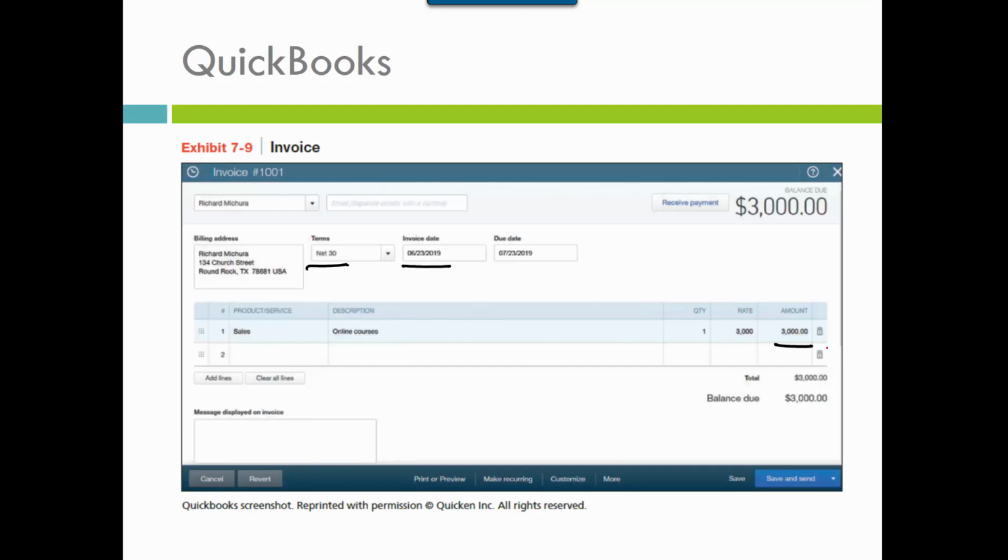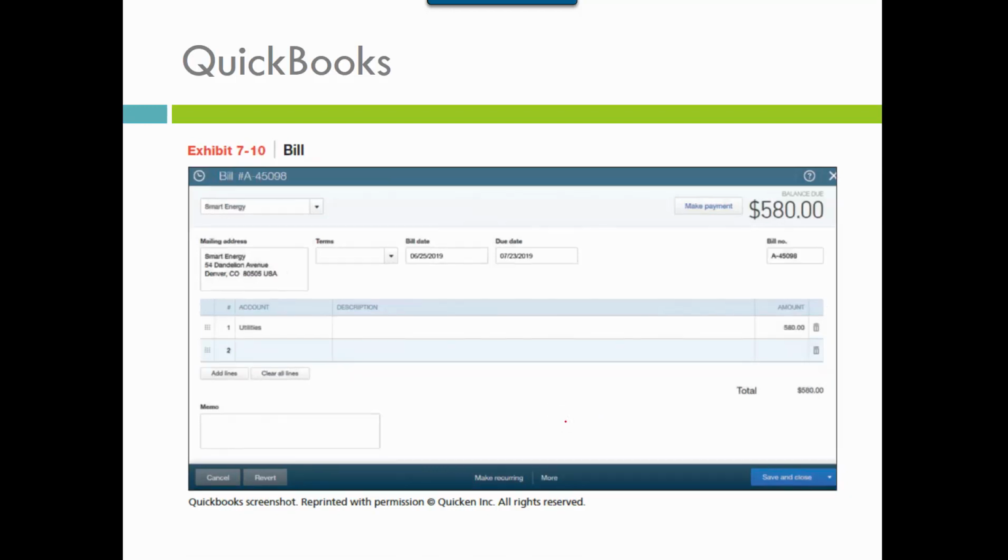So it's still doing what we did. It's just that you are putting in less, but you can see this actually looks more like the sales journal than just a regular general journal. And it knows which accounts to send it to, but you had to set that up ahead of time.